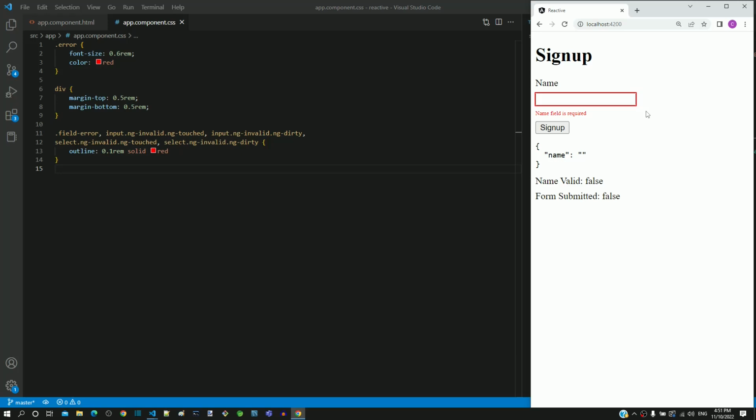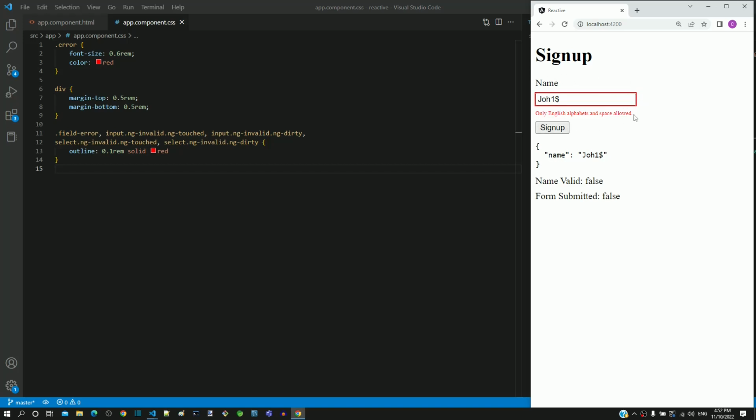Next, to test the dirty property, I am refreshing the page. Within the input text element, I am typing some text and clearing it. We can see the mandatory field error message displayed. If I type less than 3 characters, we can see the minimum length validation message displayed. If I type a number or special character, we can see the pattern validation error message displayed. Whenever validation error message is displayed, we can see the red outline.